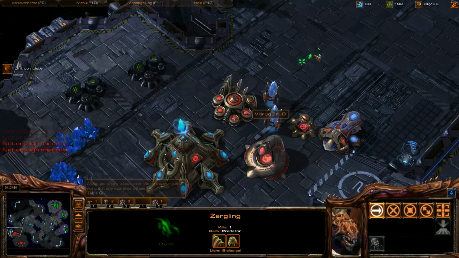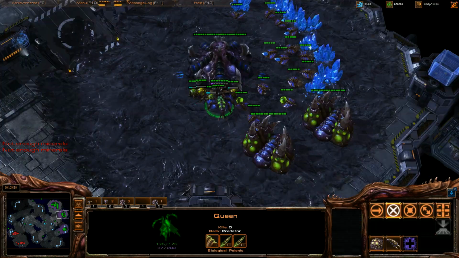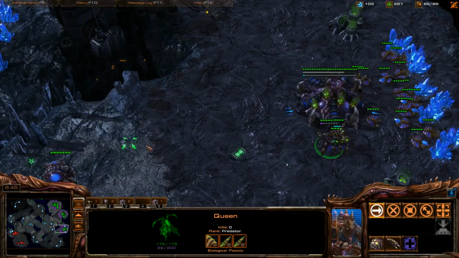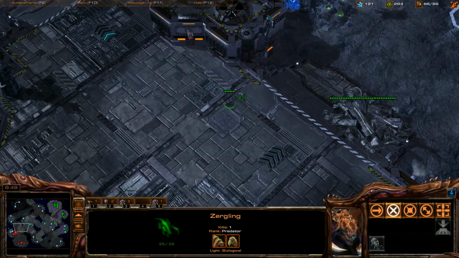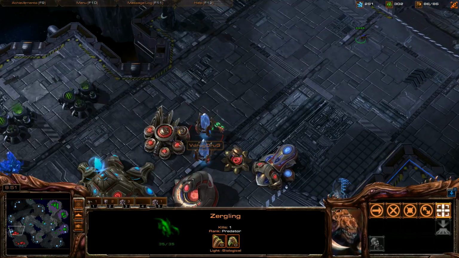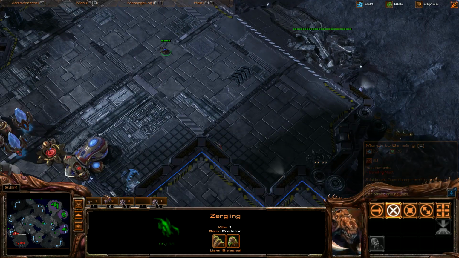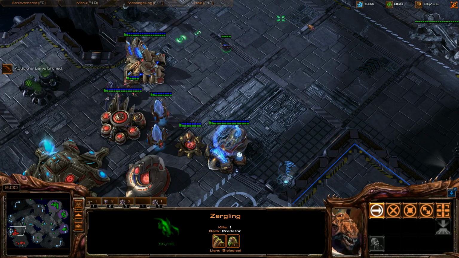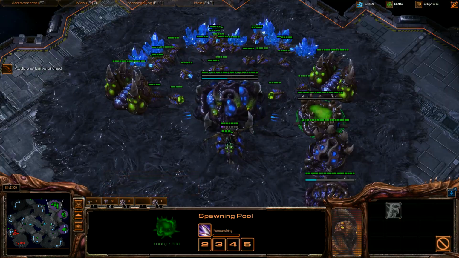Going robotics facility early on means that there's not gateways down at this time in the game. And so we don't need to worry too much about any form of gateway aggression early on. But he still hasn't taken the gases. So he could be chronoboosting out an upgrade, could be trying to go warp prism. So we're going to be a little bit cautious.